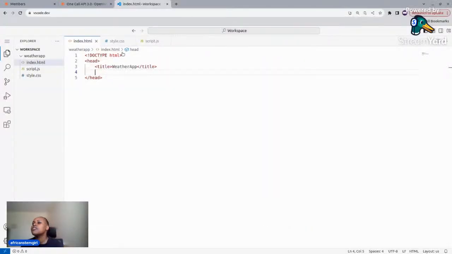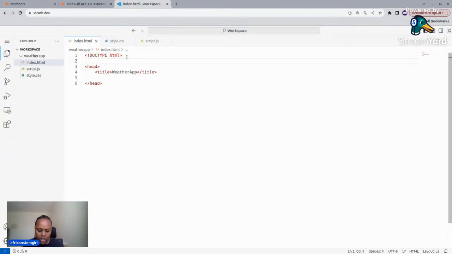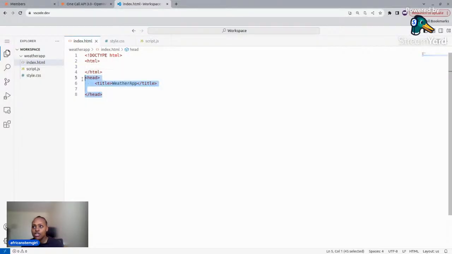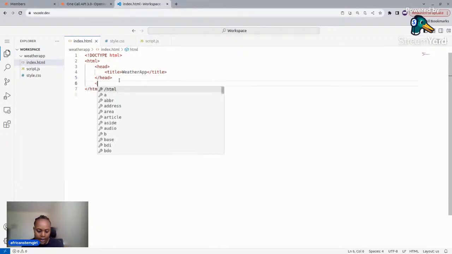Sorry, there's something I have missed out here. Once you write doc type HTML, the next thing should be the html tag. The html tag is important in enclosing all the code that we are writing, and it is divided into two parts: the head and the body.